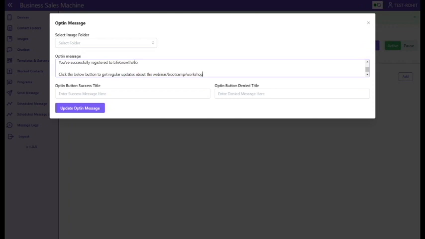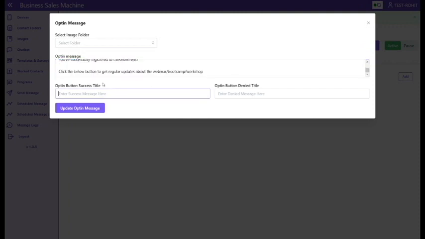The integration part is different, and I'll explain it in a few minutes. So this is the basic thing. This is the variable that we are adding here. Whatever name they put when they register, say Harsha, it will show Hi Harsha, like that they will be receiving. So it's a variable basically. This is the first message that they are going to receive.